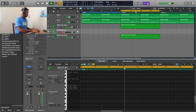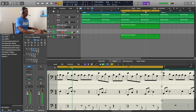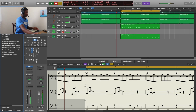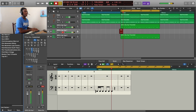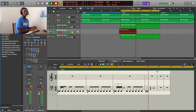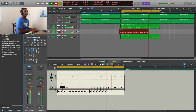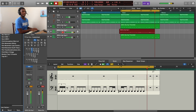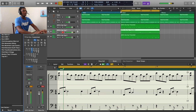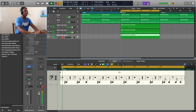Okay, I'm going to come back to kit number one. I do not like that. What else have we got? A few moments later. Right, let's go. Nothing wrong with it. Yeah, it is quite a slow beat, isn't it? Because the tempo is just really not great. But it still works.